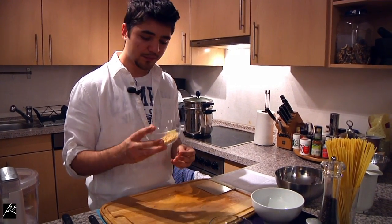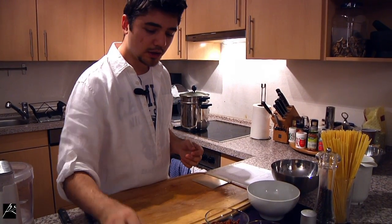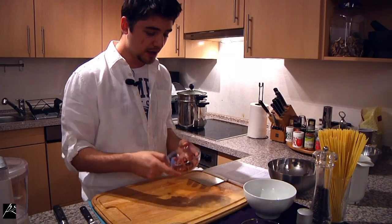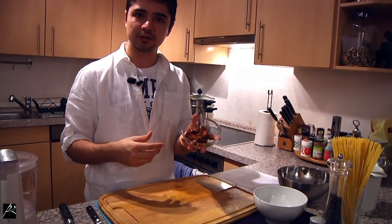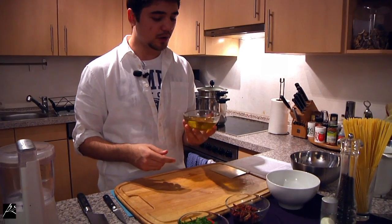Then you're going to need about 30 grams of pine nuts. These are quite small, and that's quite cute. And then you're going to need about 20 grams of fresh coriander, or cilantro, as the Americans call it. Then you're going to need some chopped up tomatoes. These are about 6 whole sun-dried tomatoes, just chopped into little pieces. And about 150 grams of extra virgin olive oil.